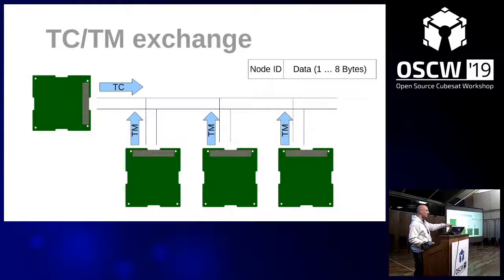Okay, so that's what we're going to try now: the master is sending some telecommands and the slaves are replying. Just one tricky thing here is that the node ID of the telecommands is the node ID of the target slave node. So what you put here in the node ID when you send a telecommand is the ID of the node that this telecommand should go to. And for the telemetry it's the other way around. You set the node ID to your own ID, the slave node that is sending it, so that the master knows who sent this frame.